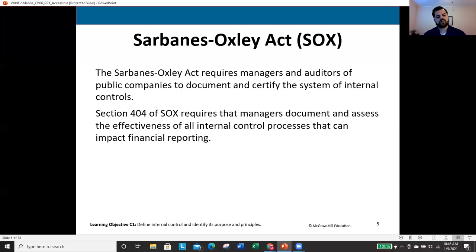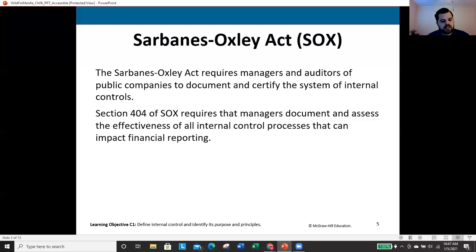When this happened, what all came out is that the auditors had been performing audits that didn't meet any real standards. Because of this, several frauds were missed. Large companies went bankrupt. We had all kinds of problems come out of this. So in response, Congress said, okay, if the accountants can't be trusted to police themselves anymore, we will police them. So they came out with the Sarbanes-Oxley Act. It has a couple of key features that are extremely important for us to note.